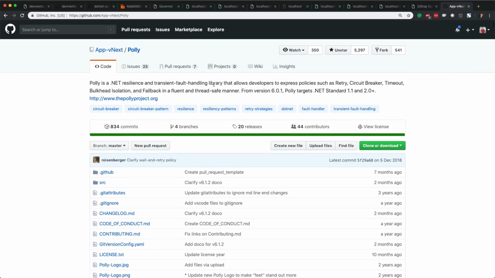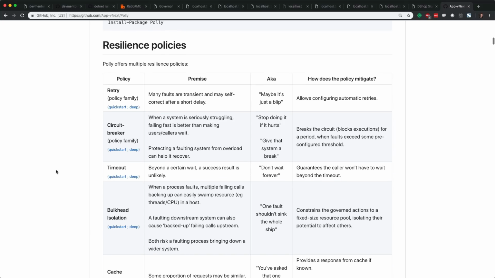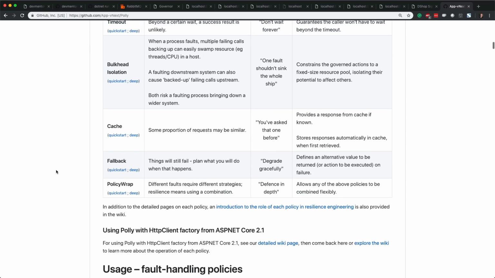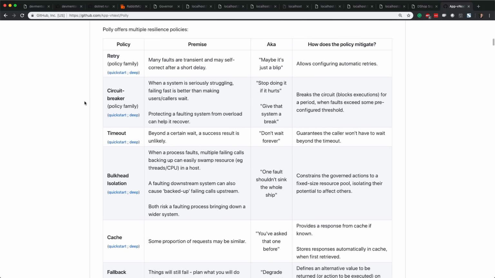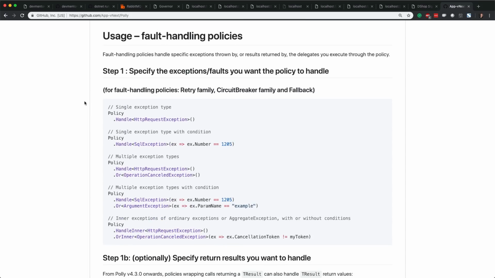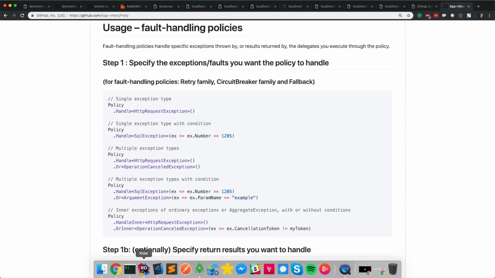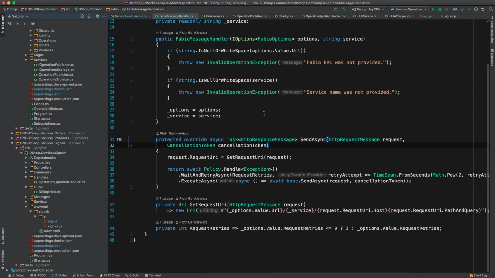Yeah. So if you go down, you'll see this project, and you have plenty of different policies you can choose from. You have the timeout, cache, the circuit breaker, retries, and so you can adjust your policy. I would say it's kind of an action for dealing with failure, depending on the situation. So you can use, let's say, retries for synchronous communication, or a circuit breaker if some services are down. And as you see, this is pretty easy to use. We have this Fluent API where you can define your policy, and you can see that if we have this exception, we want to deal with it using this policy.